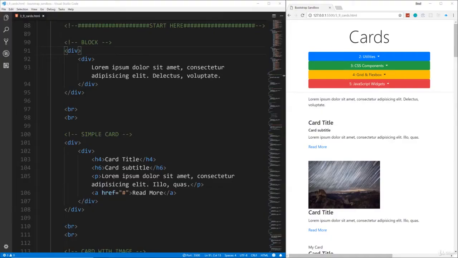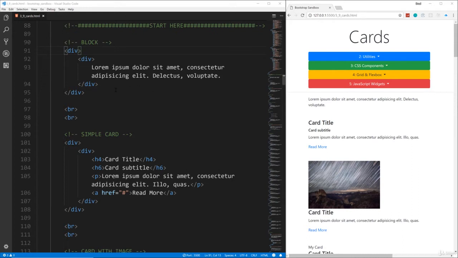All right, in this video, we're going to talk about cards. Now, cards is basically a new concept in Bootstrap 4 from version 3. In version 3, we had something called a well, which was basically just some padding with a border, so it was just like a block. And then we also had panels, which were like wells with headers and footers. So now we have cards, which is kind of a mix of both, and you can do some really cool stuff with images and background colors, things like that.